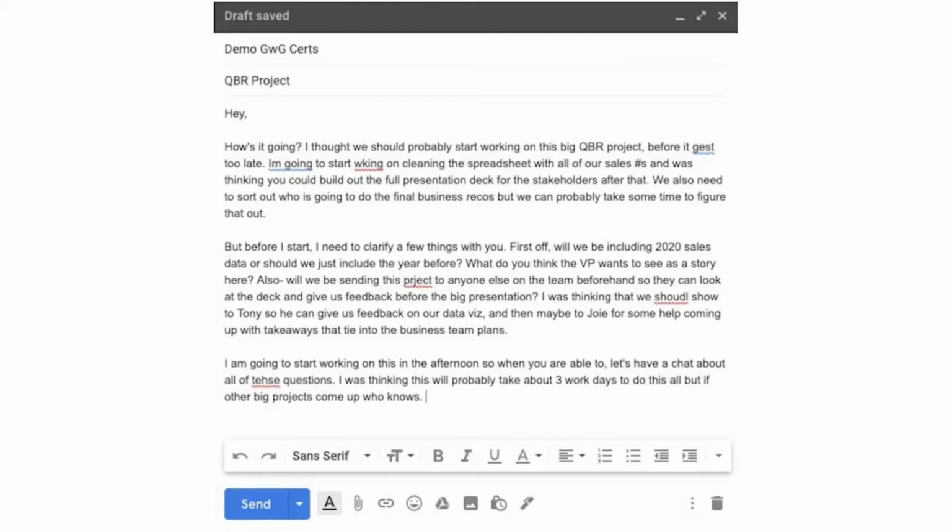Let's take a quick look at two emails so you can see what I mean. Here's the first email. There is so much written here that it's kind of hard to see where the important information is. And this first paragraph doesn't give me a quick summary of the important takeaways. It's pretty casual too. The greeting is just, "Hey," and there's no sign-off. Plus, I can already spot some typos.